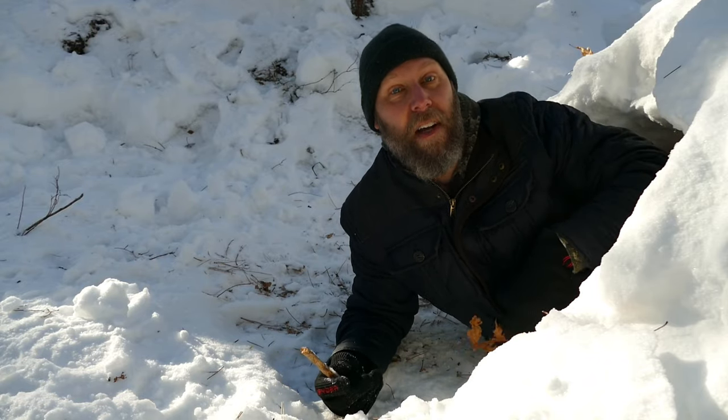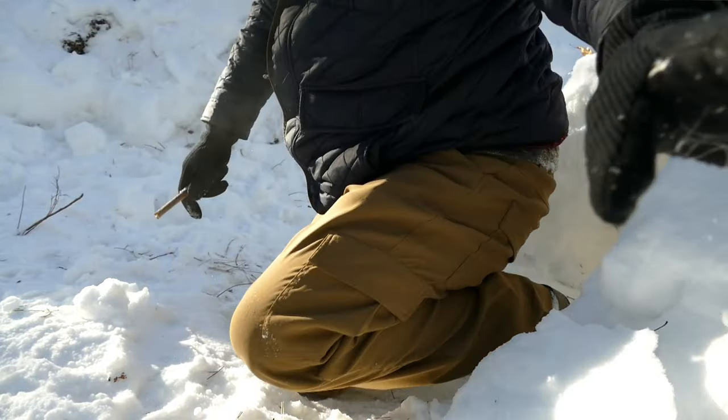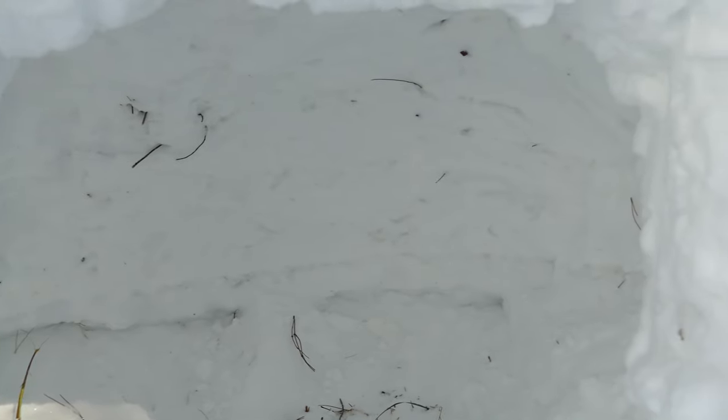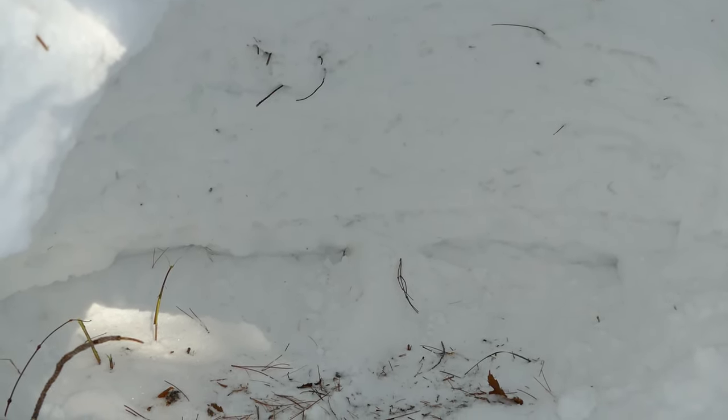All right, this is looking great in here. It's coming along. Big enough for the two of us. I'm gonna keep carving for a little bit, but you get the idea. I'll show you guys again when it's done.